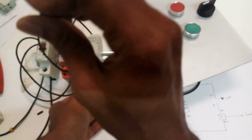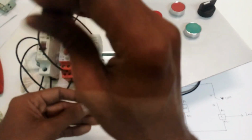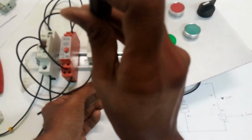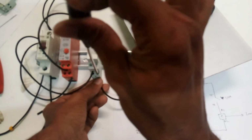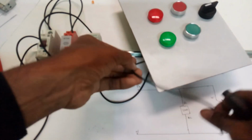For the contactor we are going to run only the green indication lamp, so that's why I'm connecting it here. This green lamp should be on when the UVR switches on. That means when the UVR is enabled, after 5 minutes only, then it should be on. After that it should be off. That's the thing I'm going to show here.